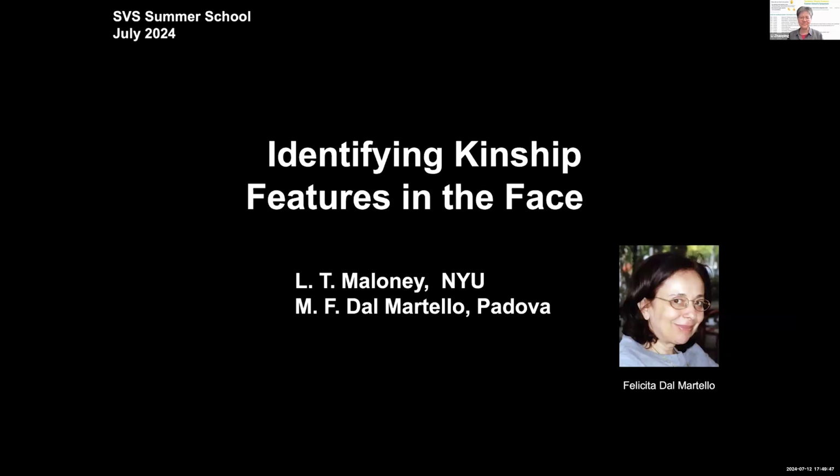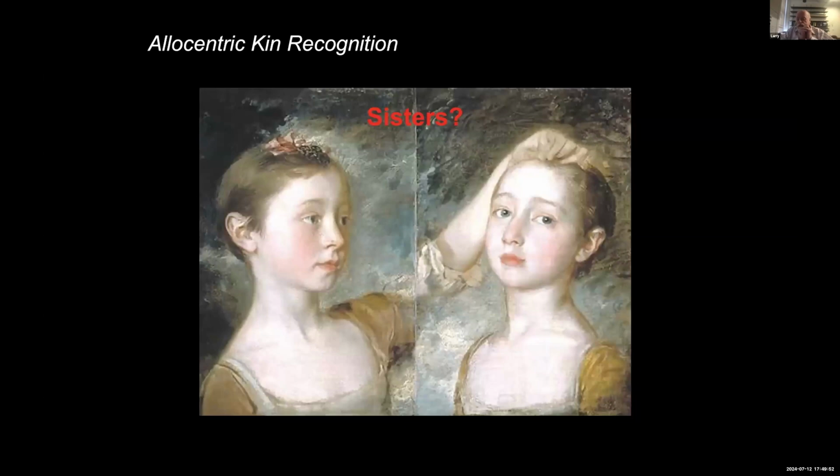I'd like to begin with a visual judgment, and basically to examine this portrait and decide if the people portrayed are siblings, sisters in this case, or not. And I think it should be a rather easy judgment. But let's go a little bit further, and I'd like you to assign either a measure of confidence or a measure of probability to it. Can you tell me, are you pretty sure? Or whatever. Okay. And the issue is, how are you making this decision?